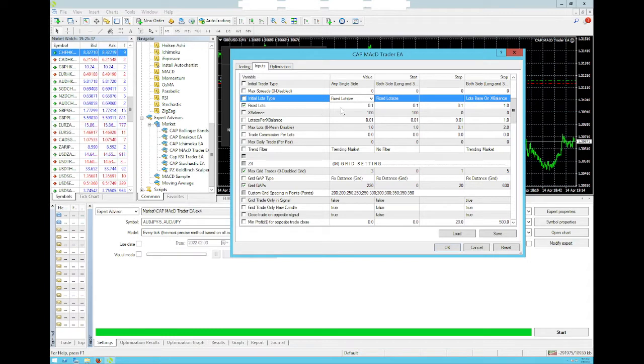I've been having good luck with the fixed lot size. I have tried it other ways, and usually around 1 is the max. I usually disable max lots, but I keep it at 1 for now. We'll check more on that later. Trade commission per lots. My commission is like, I forgot what amount, but I do have it with the window.